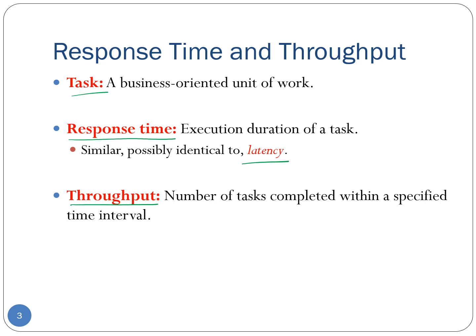Throughput is defined as the total number of tasks that are completed within a specific time interval. For instance, if a web server is able to service 1 million web pages every second, its throughput would be 1 million per second. So essentially, the throughput is the number of tasks completed per unit time.